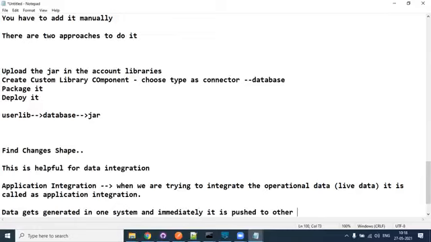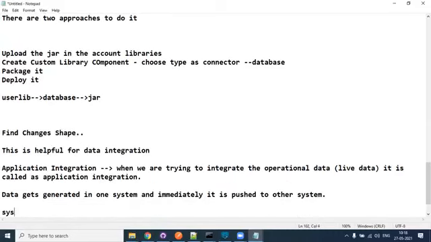So this is real time, right? Yes. So application integrations will always be either real time or near real time.